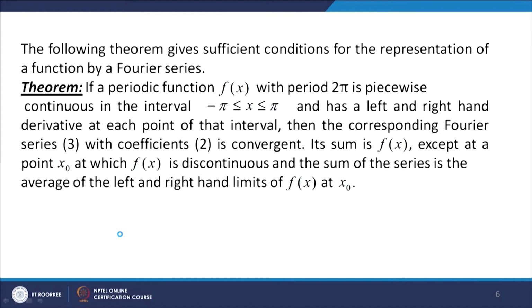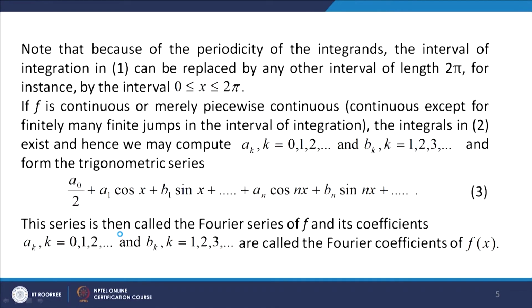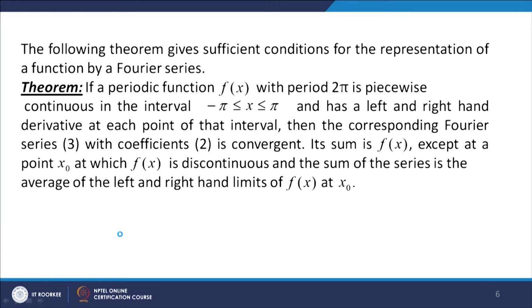Now, the following theorem gives sufficient conditions for the representation of a function by a Fourier series. Let us look at the question of the convergence of this Fourier series: when it converges, and if it converges, whether it represents the function f(x) or not. So, this theorem gives us sufficient conditions for the convergence of the Fourier series.